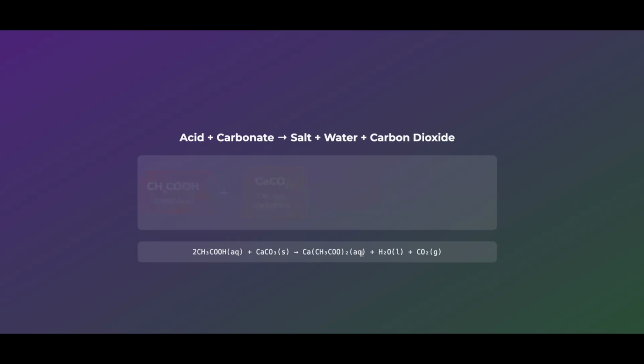It can be used in antacids containing carbonates, which neutralize stomach acid and release carbon dioxide. Baking powder contains acid and carbonate that react when wet to make baked goods rise. This reaction is responsible for the erosion of limestone and may also destroy some marble buildings through acid rain.